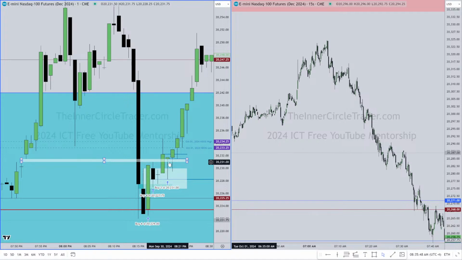Is it a bad model? Absolutely not. It's a wonderful model. It's a wonderful entry mechanism. Entry mechanism, stellar. But it's not sexy. It doesn't have a cool name around it. I don't have a video where I'm playing music around it and I'm showing a $20,000 win off of using it. But it had its place in what I did last night.